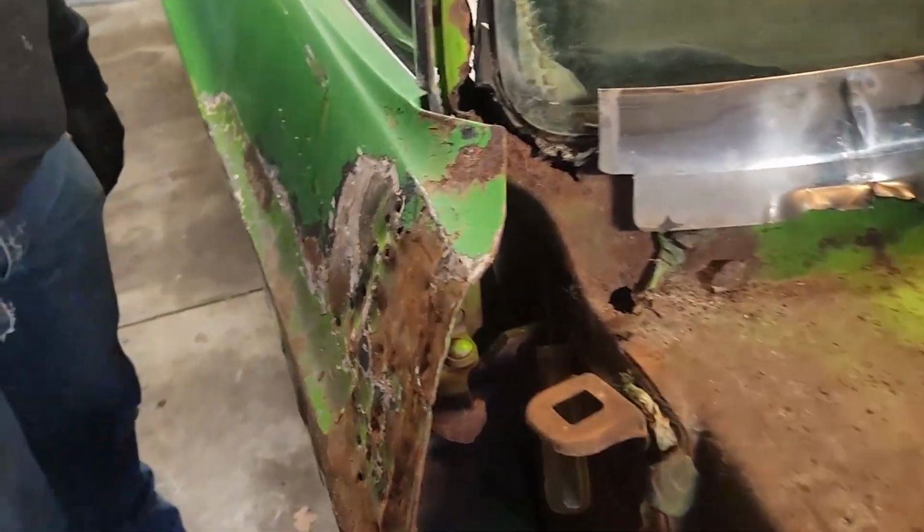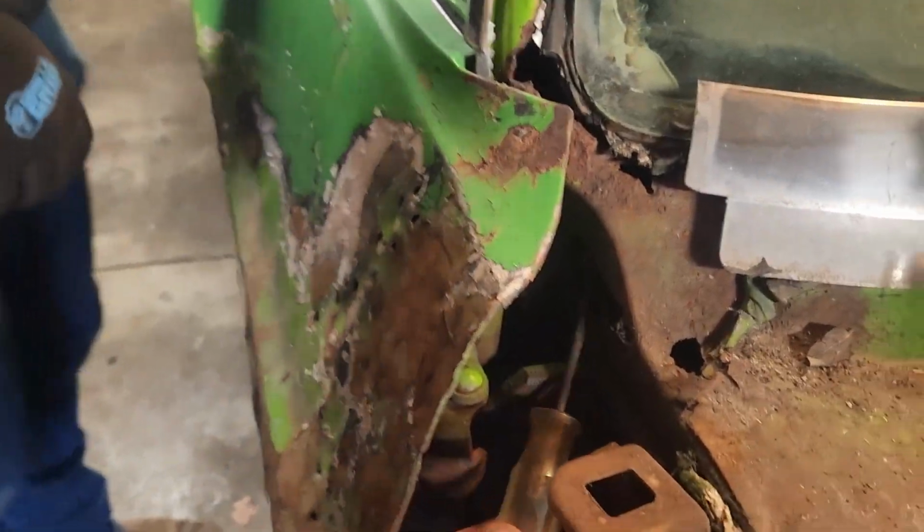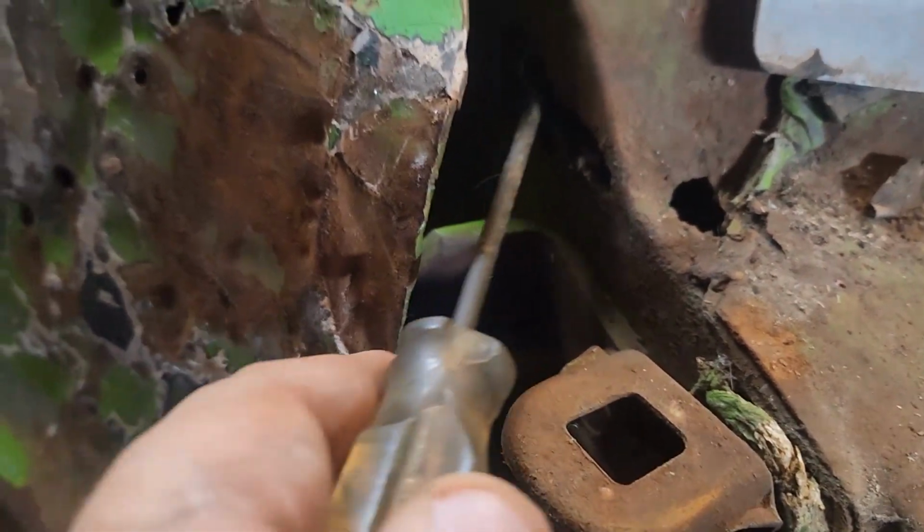Oh, there you go. What? That is a hole that goes through the inside of the cab? Yeah. Oh, man. Here, I'll go inside. You hand me the screwdriver through that glove box. Okay. I can totally grab it through there. And stab your finger. Ow.